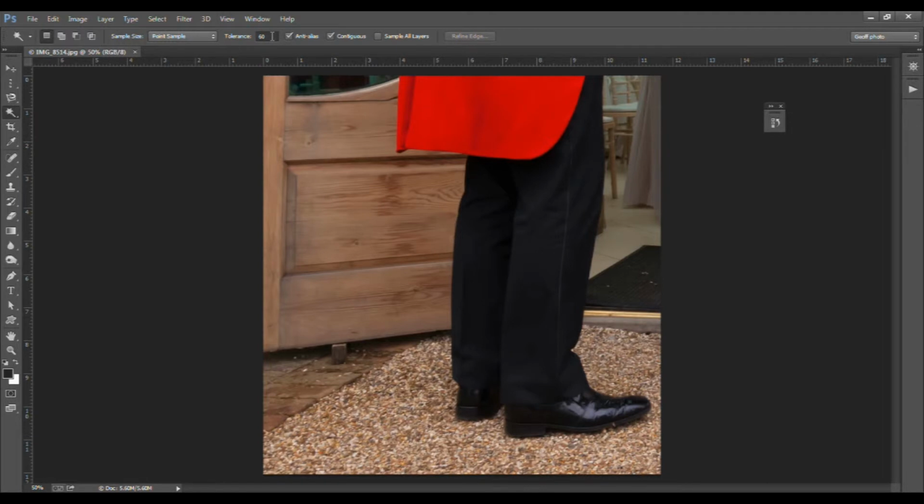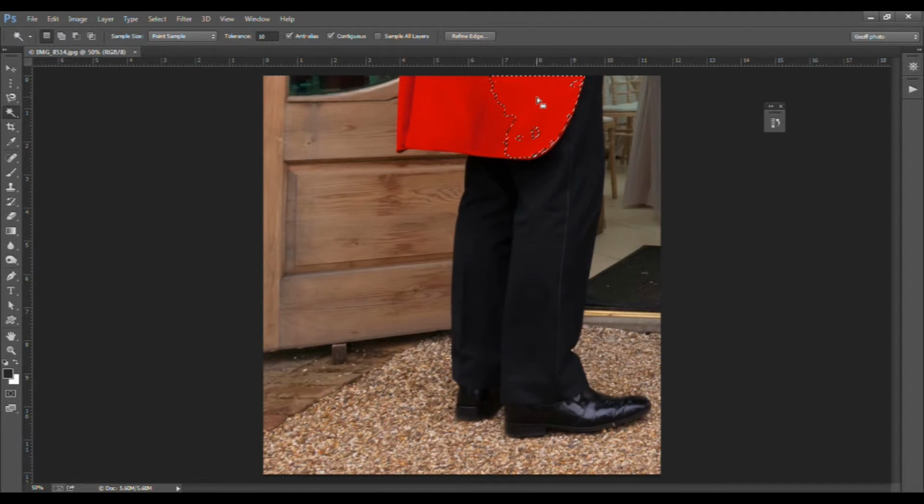At the top here you have the tolerance settings, which allows you to set the range of the colour you're sampling. This allows you to increase or decrease the range of similarity in colour that is selected to give you a more accurate selection. For instance, if I set a tolerance of 10 and make my selection, it will select a much more refined area of colour.